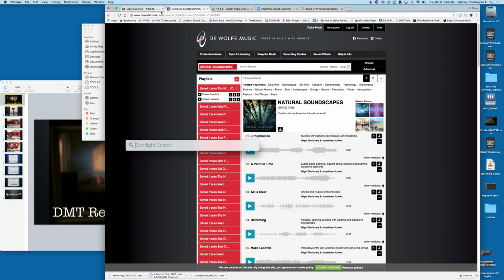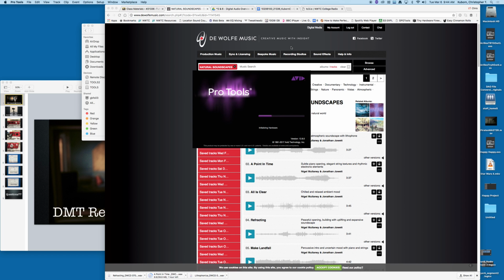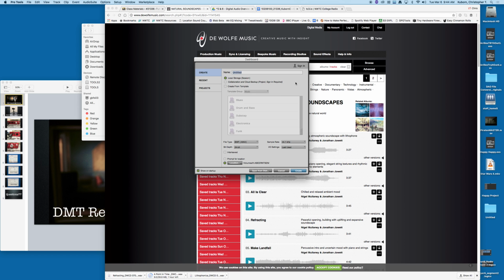Okay, I'm going to do Pro Tools. So just look for 3 different tracks and import them. Yep. We're going to download them, and then we're going to import them into Pro Tools, because I want to show you what's called ducking and automation lanes. So we're going to open up a Pro Tools session and go through that.